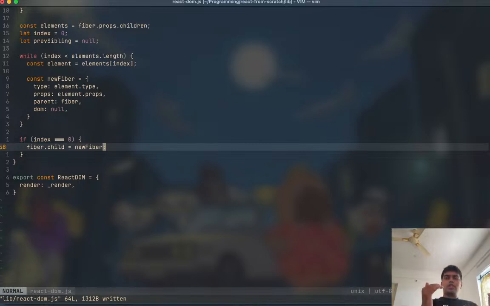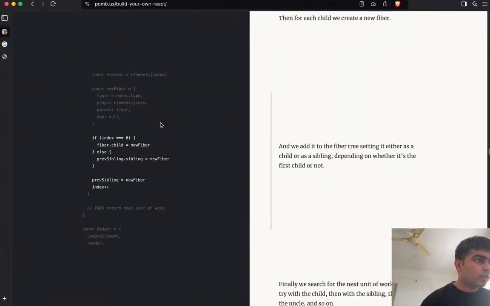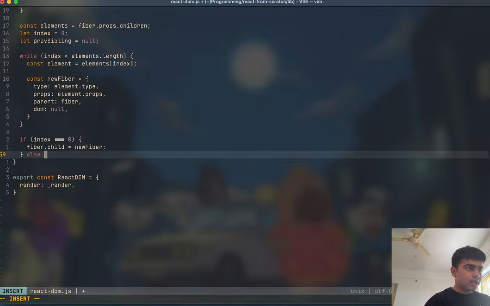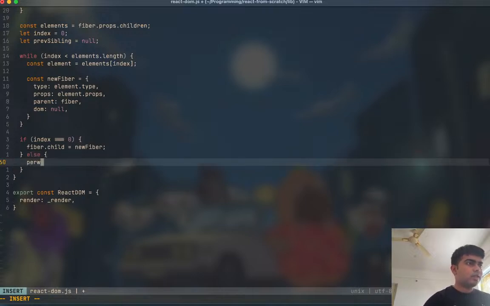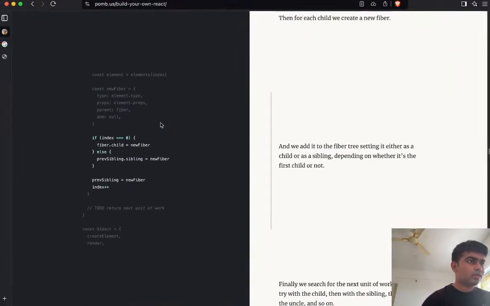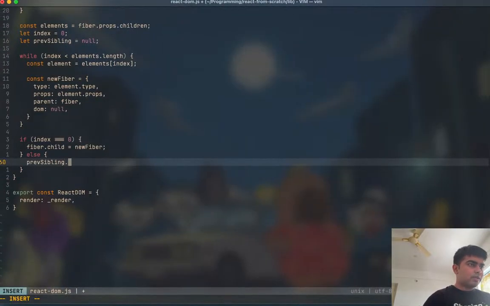Okay, so it goes to the child, it creates it, and then it again goes to the child and creates it. But if the index is not 0, then we add it to the sibling. So else, previous sibling dot sibling is equal to new fiber.